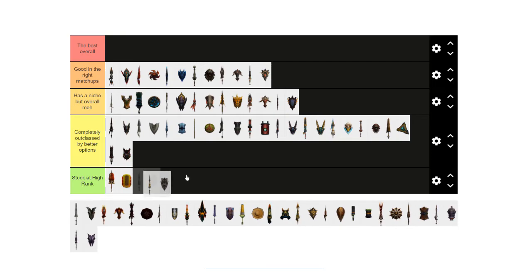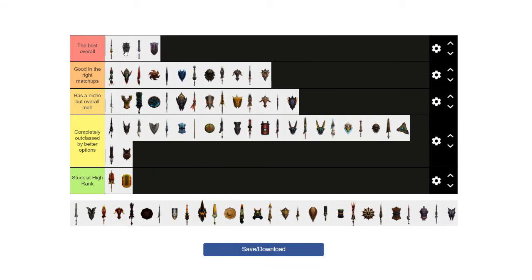Time to look at the fire gunlances, so let me put it on a tier that isn't completely occupied. So we have Metal Rats, we have Lunastra, and are there any other fire Gunlances in this game? There should be, right? There's no way there's only 2 fire weapons in a Monster Hunter game.